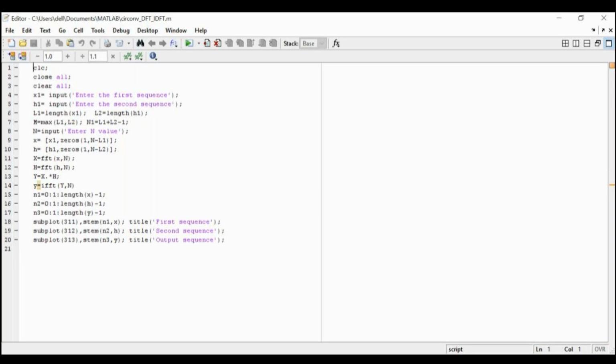Like that, you need to give x of n values and h of n values, and then you are going to zero pad and increase the length of the particular sequence. Okay, like this. The third case, you are going to give n is equal to 6. Then two zeros will be padded. For the sequence x of n, it will be 1 2 3 4 comma 0 0. Similarly, the new sequence h of n will be 1 1 2 1 comma 0 0. So like this.